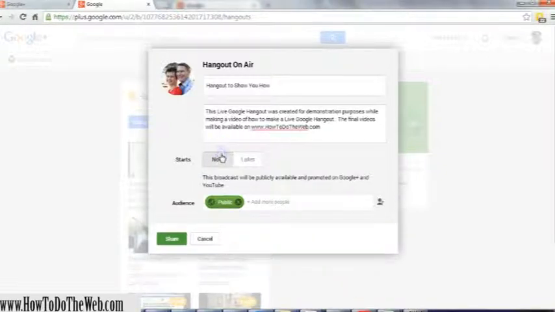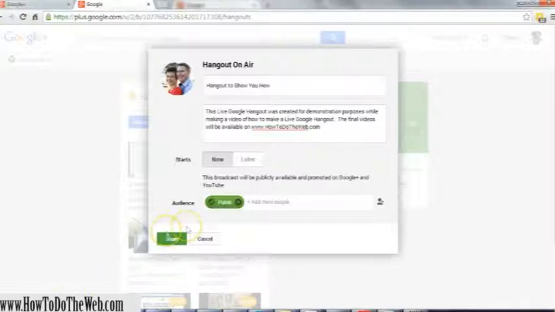So I'm going to click now because I'm going to be doing this straight away, and you can leave it as a public event. If you have this as public, when it saves to YouTube, it will save it as a published live public event. If you turn that off, just by clicking the X, it then becomes a private event, and when it goes to YouTube, it won't be found on that first live Hangouts page, and when it goes to your YouTube account, it will not be live.